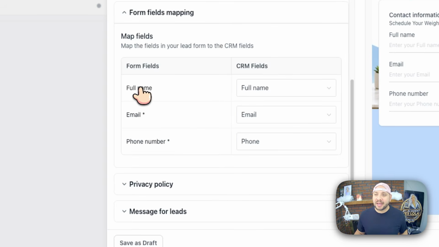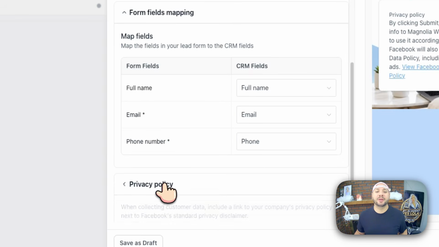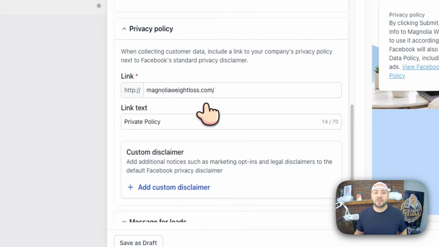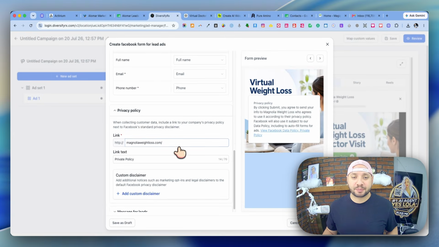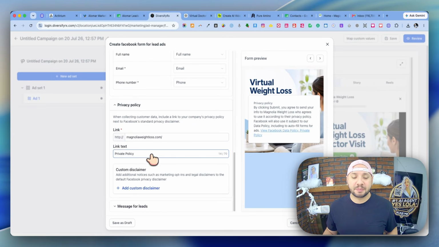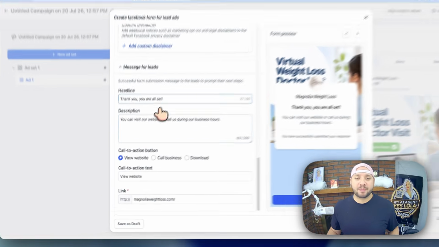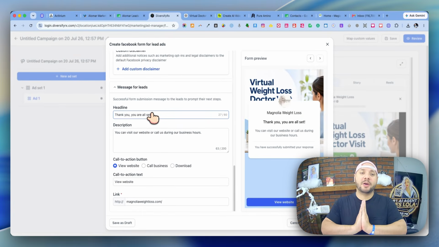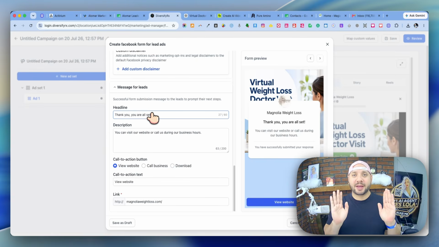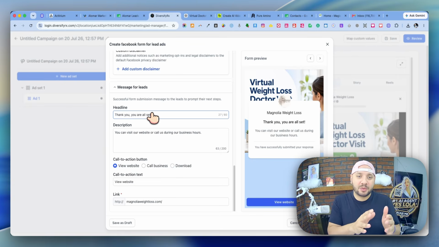It's going to go to my name, my email address. All right, we're almost done here. And the most important part is you want to put your privacy policy, and then scheduling it. All right, so this is the most important part, the thank you page. It's going to make it or break it. So I'm going to show you.